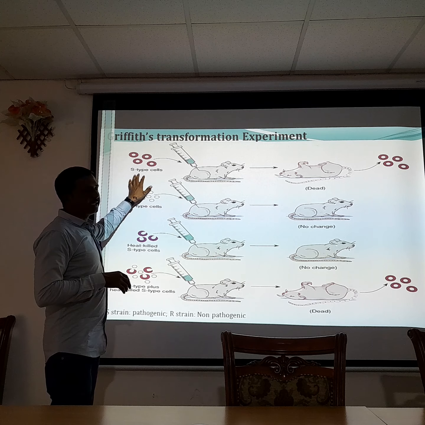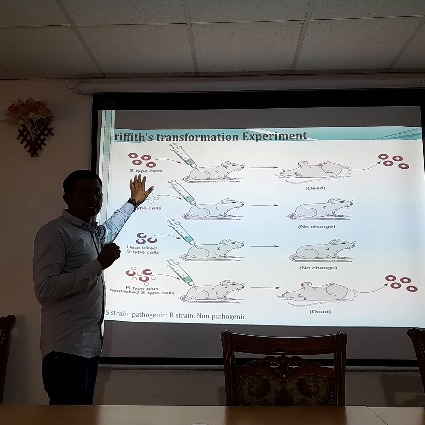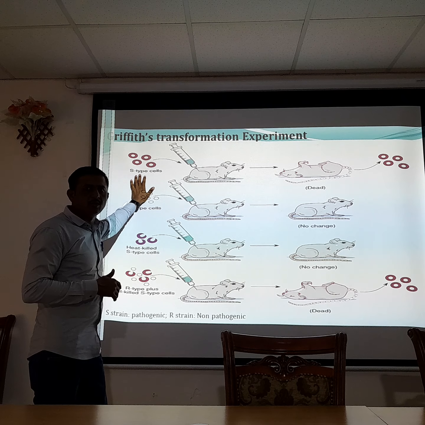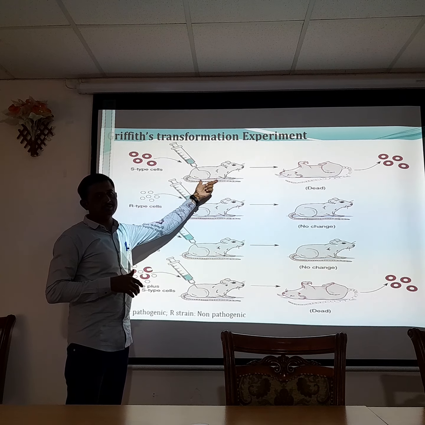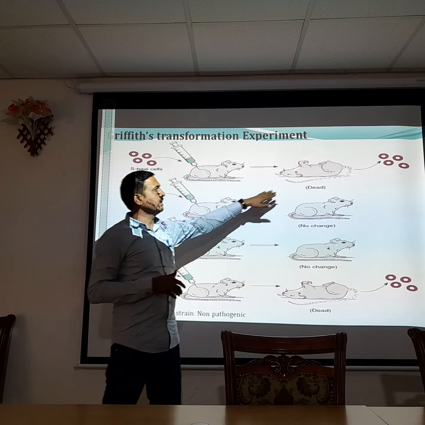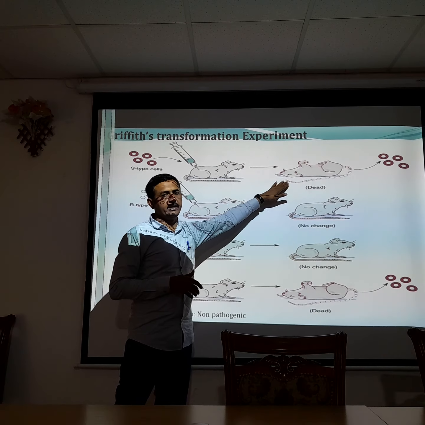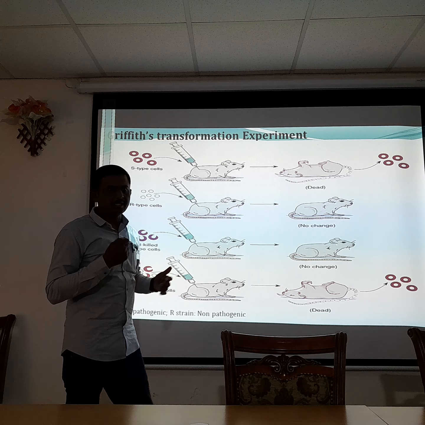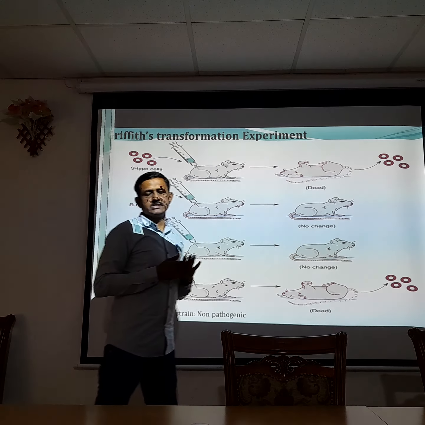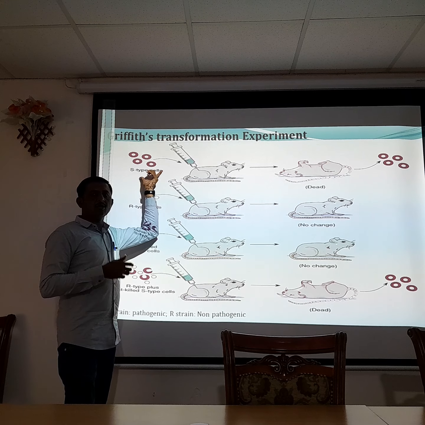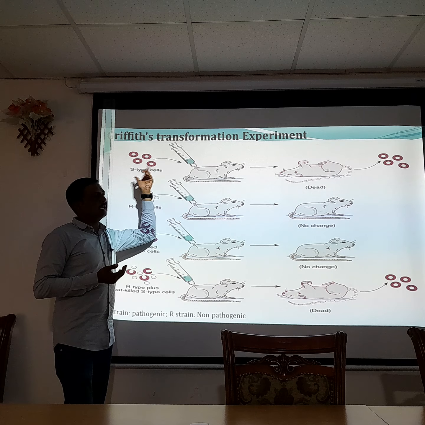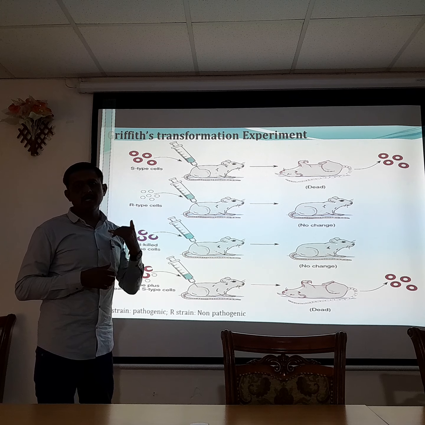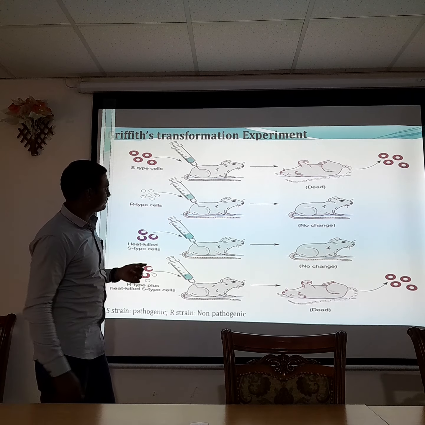So firstly, he took S type of cells, that is, smooth type of cells from the virulent bacteria, which is virulent in nature, and injected the S type of cells into a healthy mice, and he found that the mice became ill and died. After the death of that organism, he isolated that particular S type of organism from the dead mice. That means that organism is virulent in nature, and when injected into healthy mice, it produces a particular disease, and the mice become ill and die, and S type was recovered.